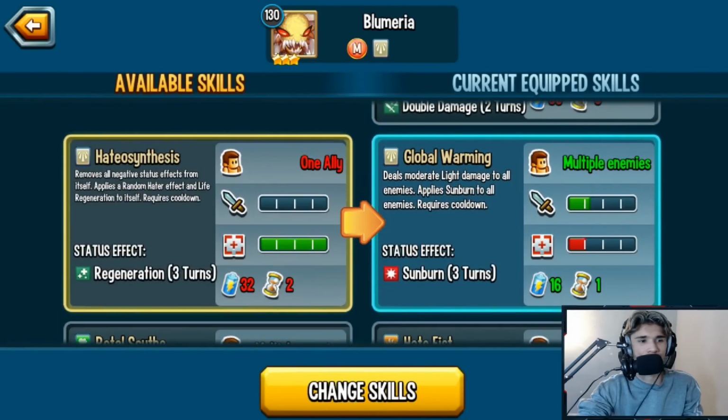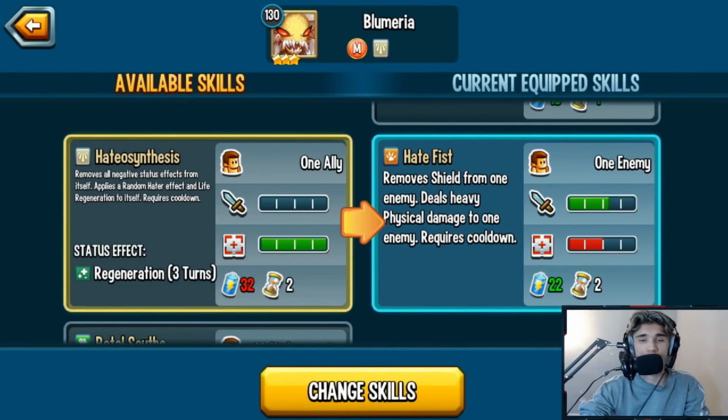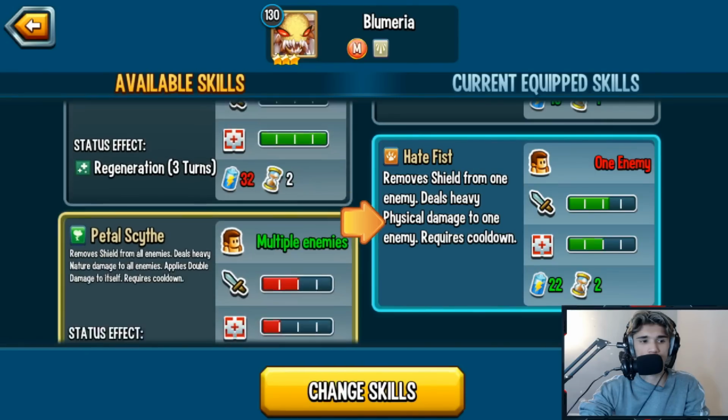Let's see what else we have. It removes all negative side effects from itself. Applies a random hater effect in life regen to itself. So if you'd like to go with this, you can. It is a nice skill, but here's the thing: if you're going to be pairing it up with a monster, one of your allies in your team that could basically remove all the negative status effects, then I wouldn't really recommend running this because you already have a monster that's going to be helping you out with that. So maybe Bombetta, for example, Bombetta could do that, you know. So it's really up to you. But since I'm going to be pairing this monster up with a different monster that could actually remove negative status effects when it's needed, I'm not going to need the skill, so I'm going to skip over it.